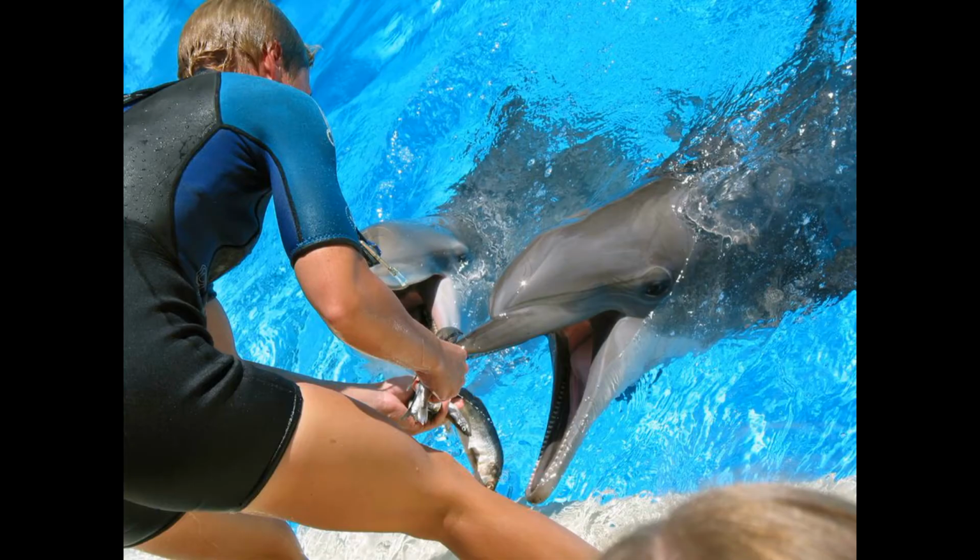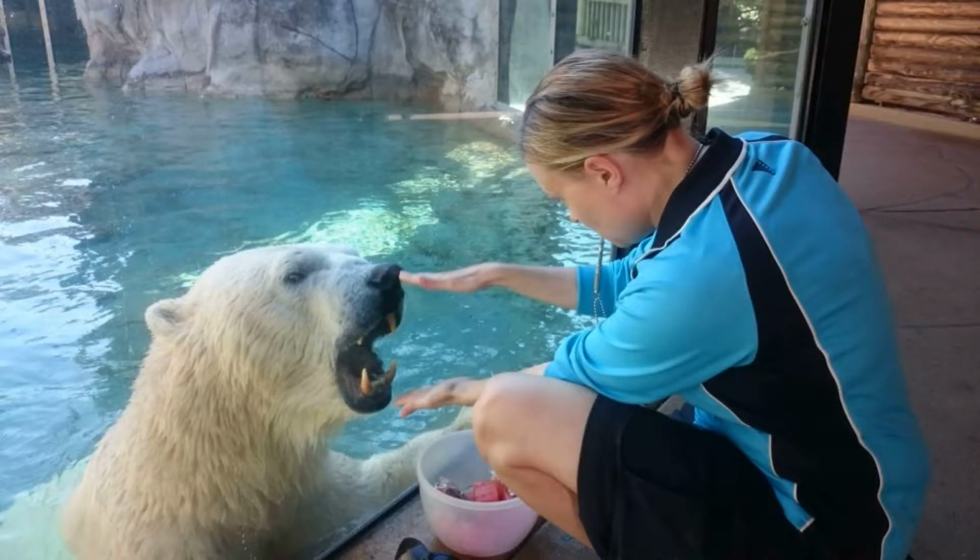Reinforcement works best with effective reinforcers. Some good reinforcers for animals are usually those that are edible. This is dependent on the animal's diet and metabolism. Reinforcers can also be what we call negative. This means that something aversive, like a scary noise or object, is removed from the animal's surroundings once they perform a certain behavior. An example of reinforcement in a more general sense would be if we wanted a polar bear to open its mouth when presented with a hand signal, we would present the hand signal, and then if the polar bear did the behavior, we would give it a bit of meat which serves as its reinforcer.